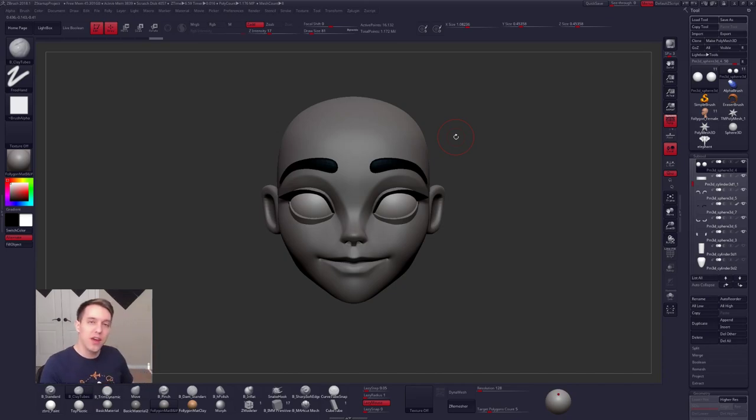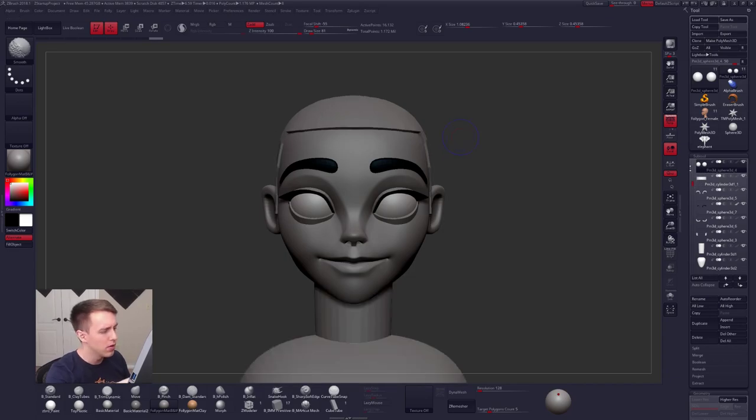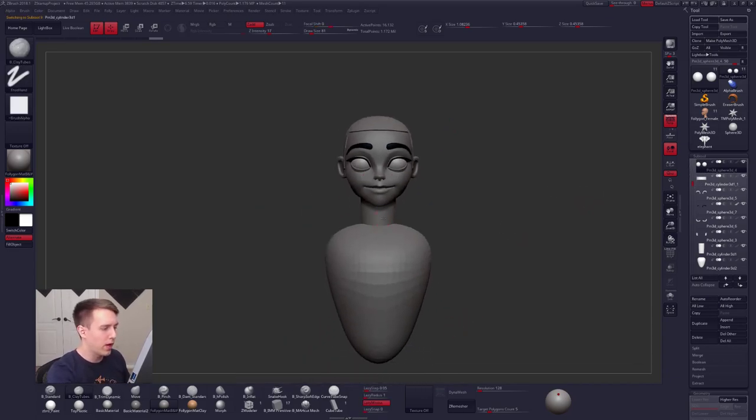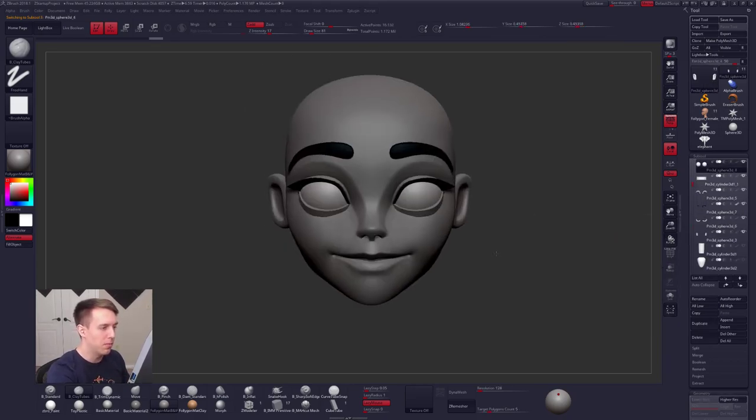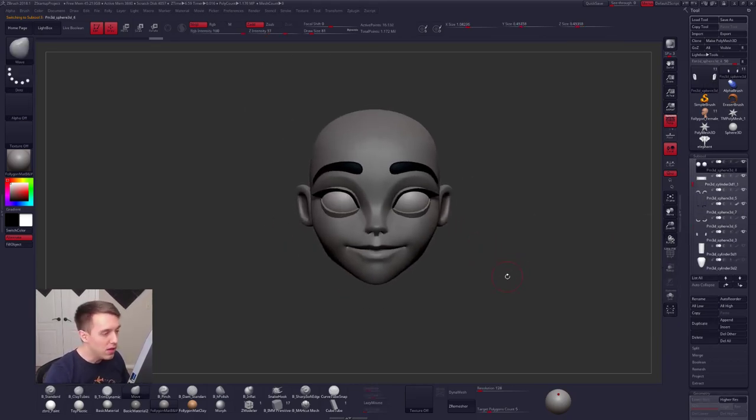So, yesterday, if you missed the video, we started from a sphere and created what we have on screen in front of us now. There are actually a few more parts that I have hidden here. Let me turn those on really quick, just so we can see what else we have. We have a quick neck, body, and a quick hair piece up top. But for the most part, what we focused on yesterday was just sculpting parts of the face. And today we're going to continue doing that.